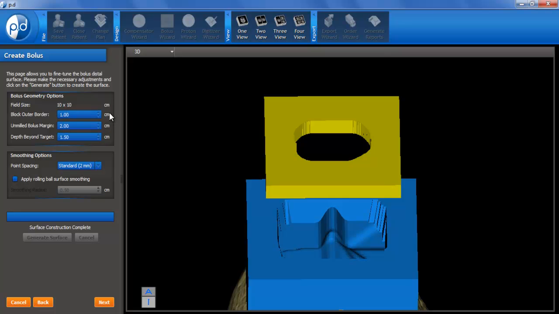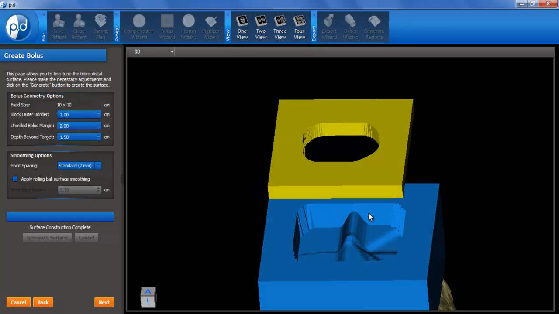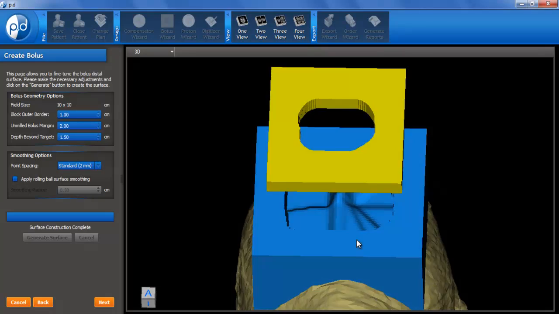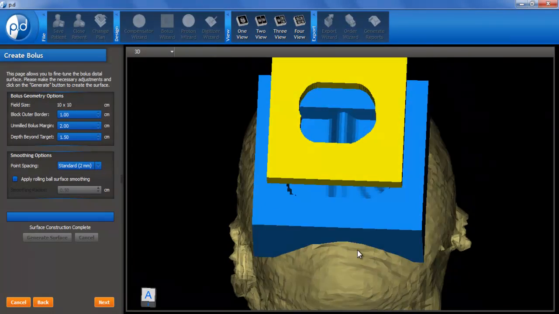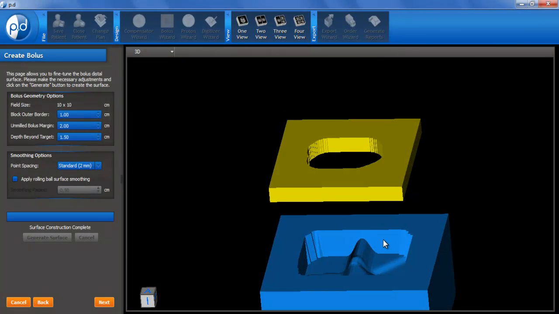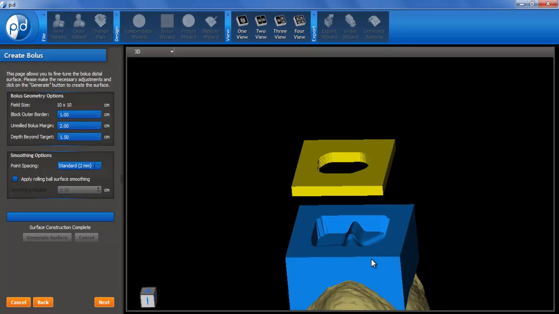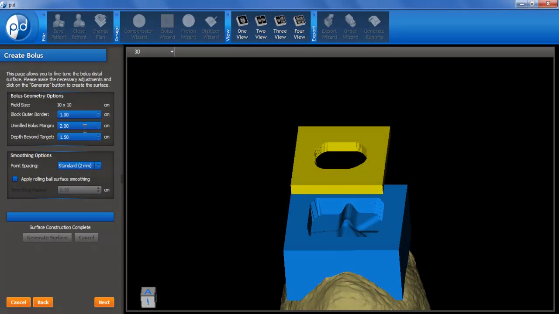So if you have a very large SSD for a patient, we may want to increase this block outer border a little bit. But in most cases, a half centimeter or 1 centimeter is more than sufficient to make sure that our treatment field is not hitting any of these sloped walls. And that's basically the sole purpose of the block outer border, to make sure that the treatment beam does not hit these steep sloped walls and funnel the electrons down and create a hot spot in our patient field. Okay? So block outer border just keeps that sloped wall out of our actual treatment field.